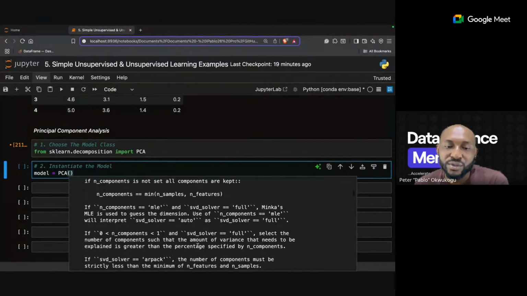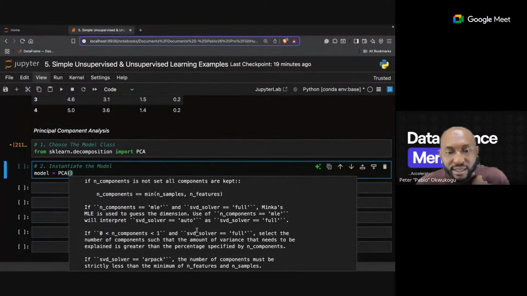And we can choose to. Basically, here it says if 0 is less than n components and less than 1, and there's something called the SVD solver, we'll be talking about that. And then they say select a number of components such that the amount of variance that needs to be explained is met. Again, this is just by default what we're going to use.